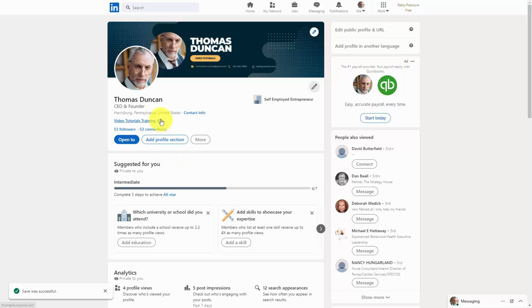What you'll then see on your profile is that you have a call to action link that people are going to be able to click if they choose to. So again, making sure that you have the basics in place is going to be important before you get into the rest of the entire process of promoting your products and services and anything else that you are doing. And that is the end of this process.